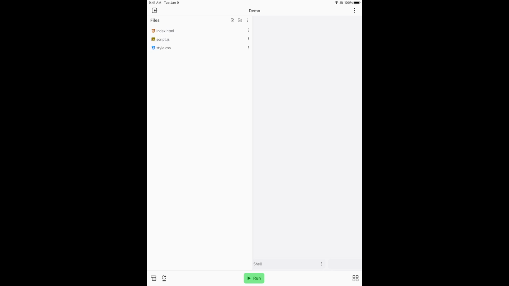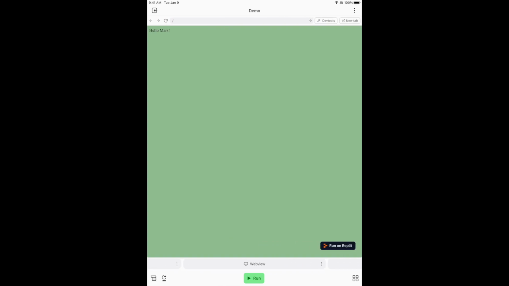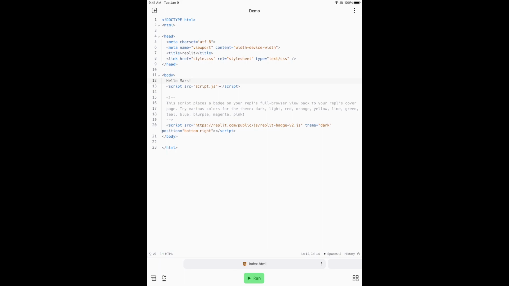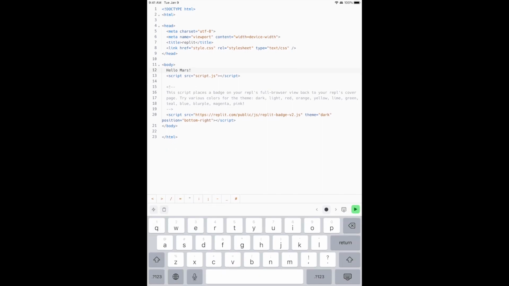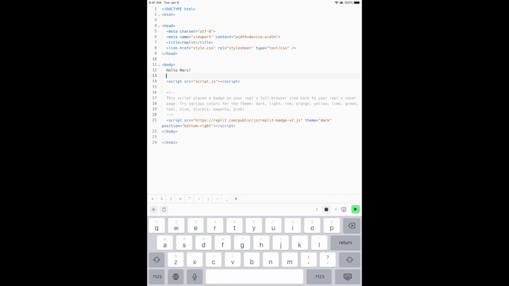Those are the ones that we edited before. Just to remind you, here was index.html. Put another exclamation point on that.